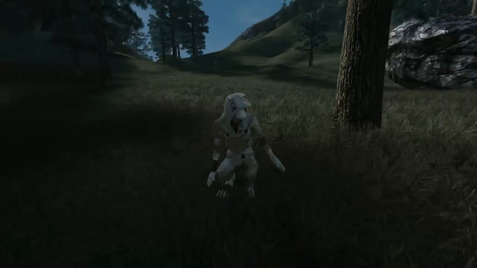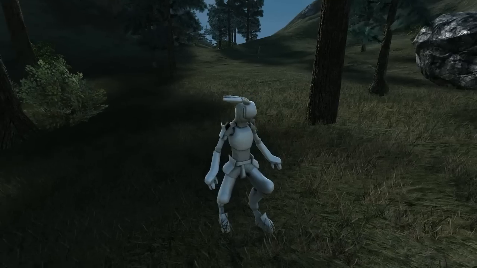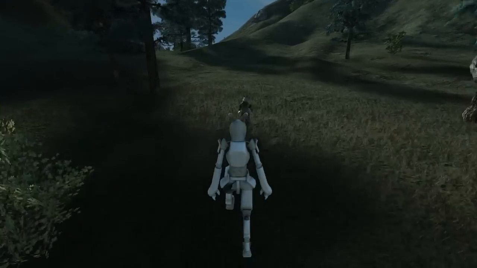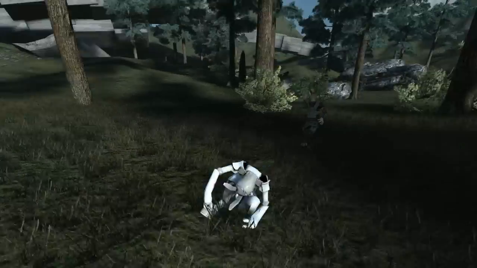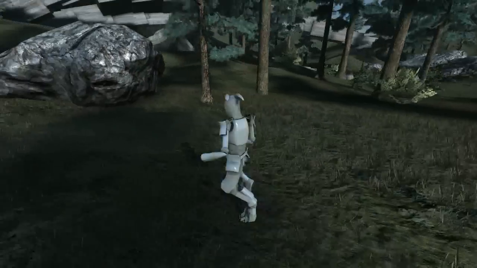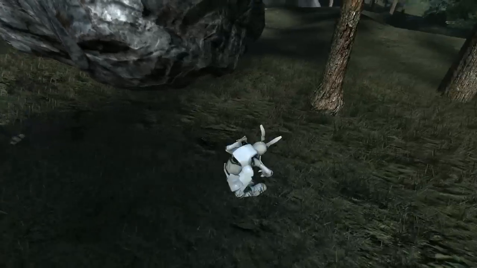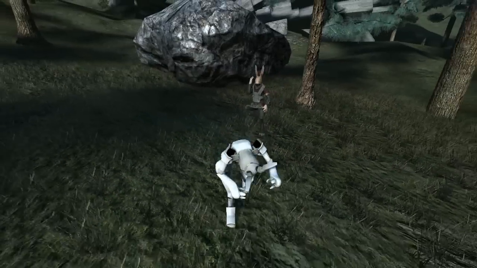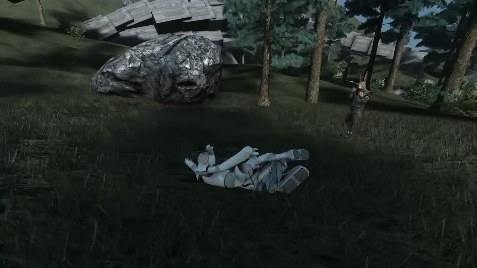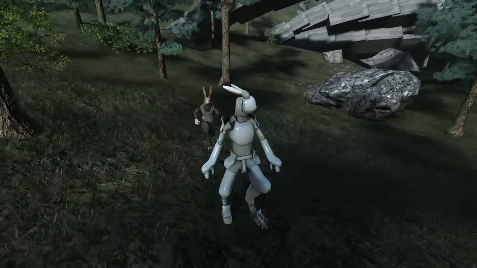Alright. Let's get a bit further, and let's try this one. No, he turned around. I think he saw me. Oh well. I'll have to kick his ass the old way. He's killing me! Ho ho, that was a nice kick. Oh, ouch. Wait a second. I forgot how to block. Whoa, that's not how you block. Definitely not. It's been a while since I played.